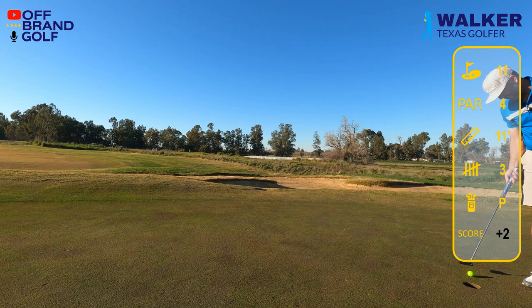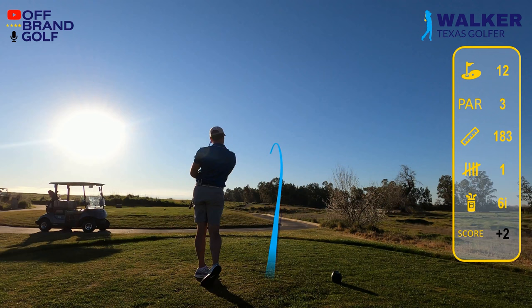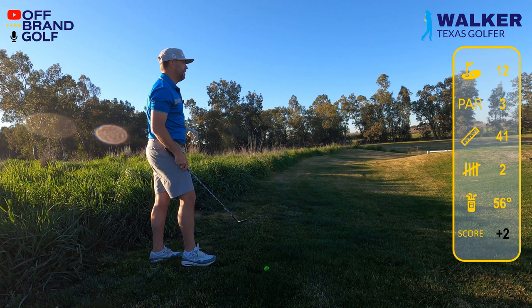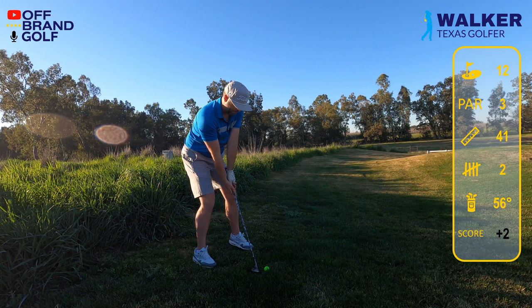Another short putt that just snaps off — we've got some volcano holes and I'm going to talk about that for a second. When they pull the holes up in the morning, if they don't tamp them back down well enough they just get worse and worse throughout the day. People think it's because they step around the hole — that's actually not true. It's the tamping situation. If they don't get it tamped down after pulling the tool up, it leaves the lip and you'll see putt after putt especially if you're a die putter.